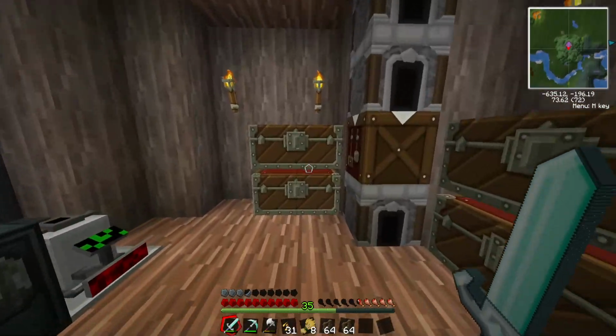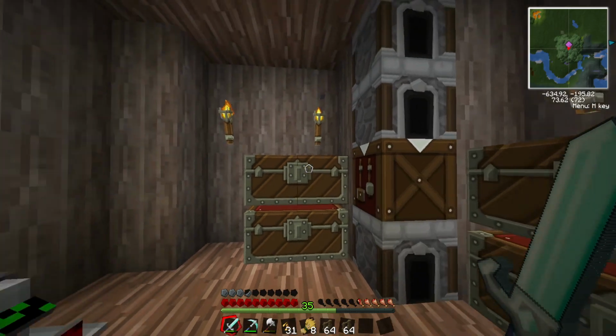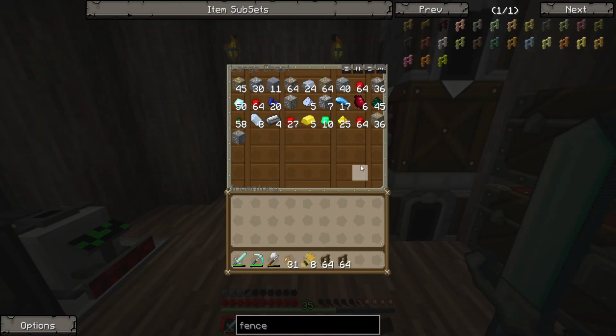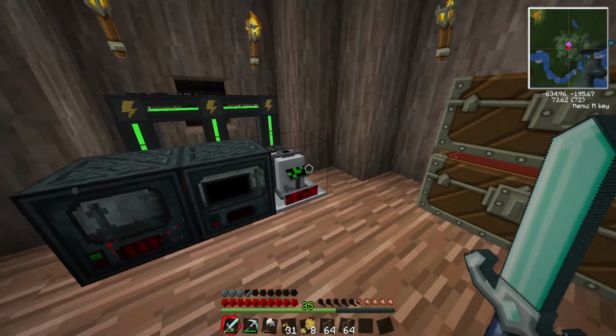While we work on the farm, one thing I am going to do is, in the last episode, you remember we set up these machines to double our ores. I am actually going to start doubling the ores now we have the facility to. So iron is something we're short on, so I'm going to just whack that straight into the enrichment chamber. Oh, listen to that. Yeah.